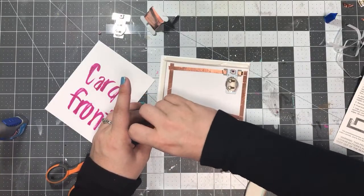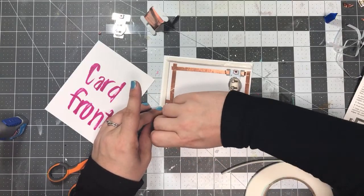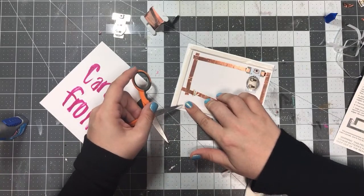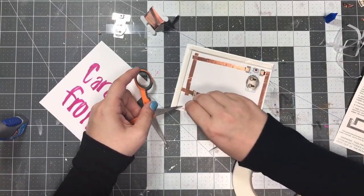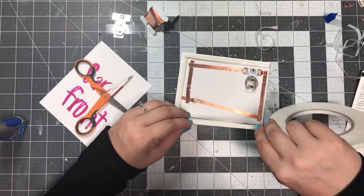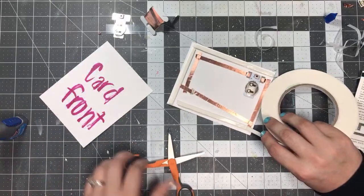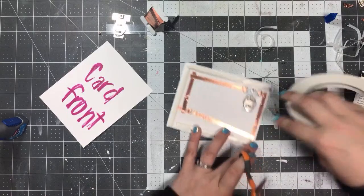Before I tried Amanda's and Micah's light up kit, I had not ever made a light up card because I was too intimidated. Lord have mercy. I was too intimidated by all of the battery pack making, and you had to fold some paper over a little battery, and I don't know, it just seemed too complicated. And I was like, that's not for me. And so I just never did it. I was like, maybe some other time, not today, that just seems too complicated. And I never went any farther than that.